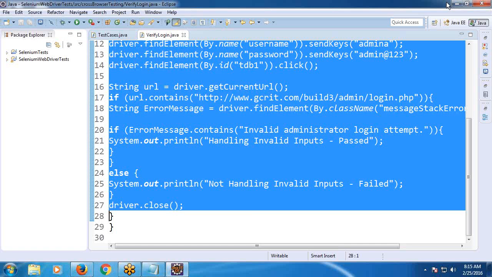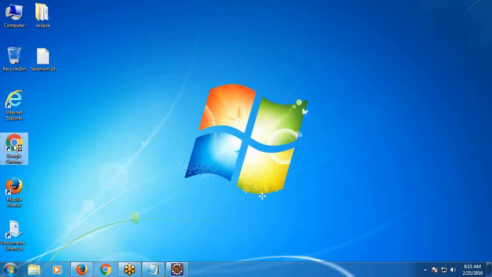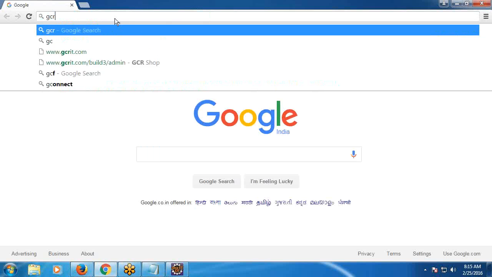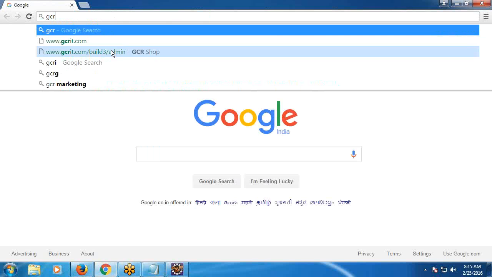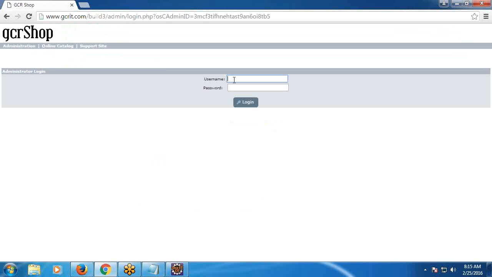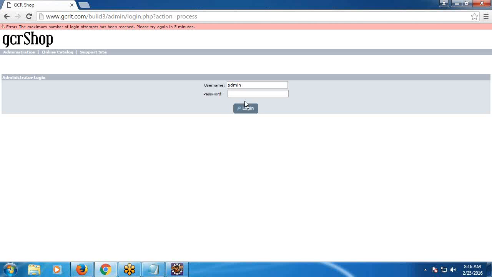Suppose you try in another browser, suppose Chrome browser. Valid inputs, admin at 1, 2, 3. Click login. Accepting? No, sir.